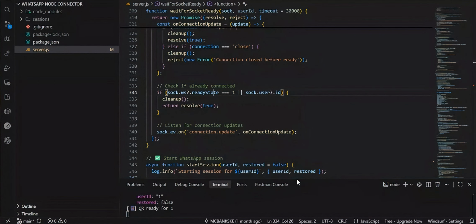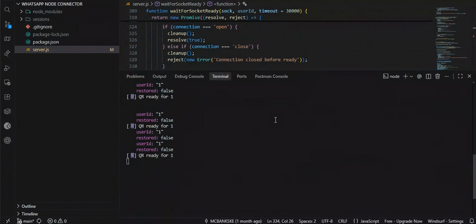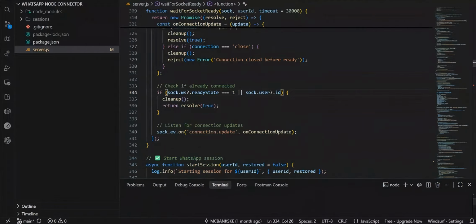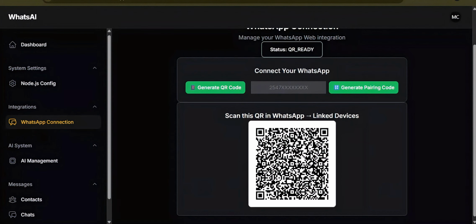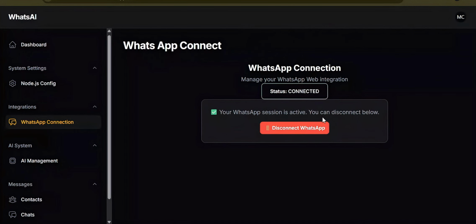This is the code. And as you can see here, it is saying that QR code is ready. So this is what is sending the QR code to the main application. Now once I get the QR code, I just scan it with my WhatsApp. And once that is done, you are going to see your WhatsApp session is active.